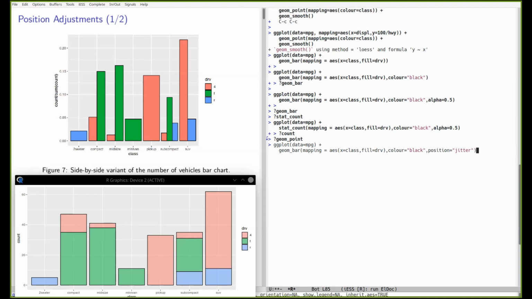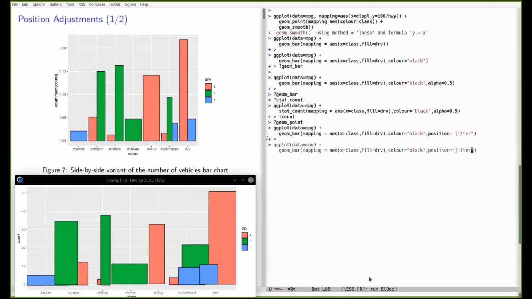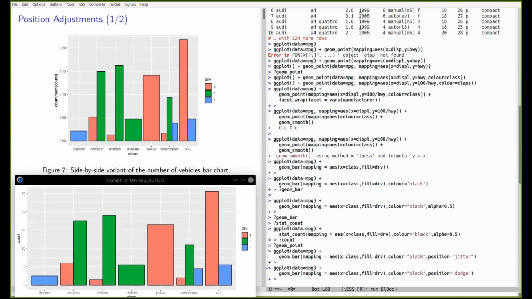And if you look up jitter, what it does is it moves them so they're no longer overlapping with each other. Sorry, not jitter. Jitter adds a random amount of movement to them in order to break out points. That's useful if you have a whole bunch of points overlaying a little bit of random Gaussian noise. So that's not what we wanted for this bar. Instead, what I wanted was to adjust their positions with the dodge function, which moves them so they're not overlapping each other. So there we go. So this dodged them to make them not overlap with each other.